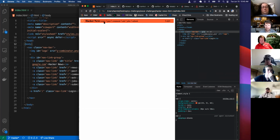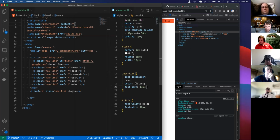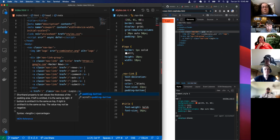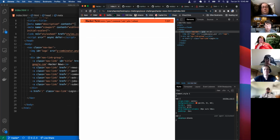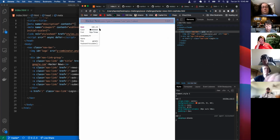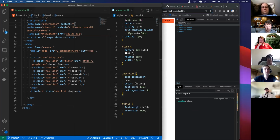And now I can probably go to each one of these and add padding, as Alexander said. So nav link, padding bottom, 2 pixels. Why not? See what that does. Didn't do anything. What if I did 8 pixels? Oh, it looks like it's doing stuff.